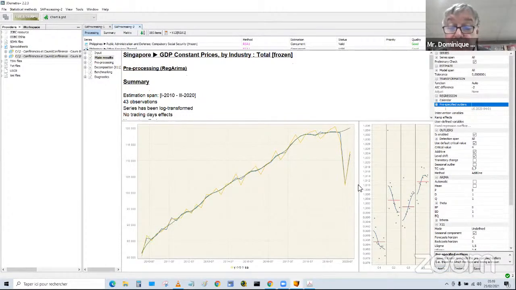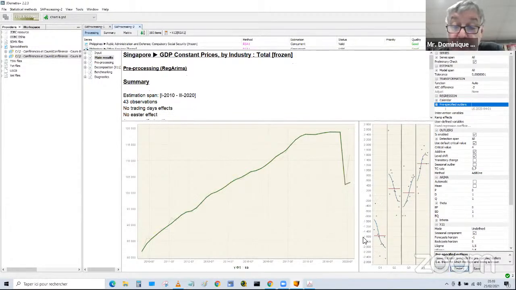Look at what's going on here. Here, the trend is going up. But now, if I say that I want a level shift in the second quarter, the level shift, if any, will be put in the trend cycle. So it could change quite a lot of things. You see, now the trend is down.